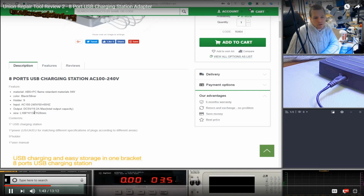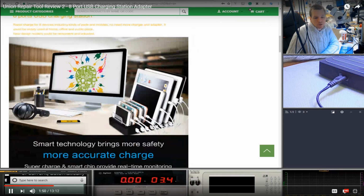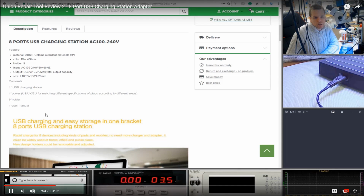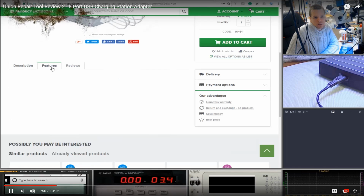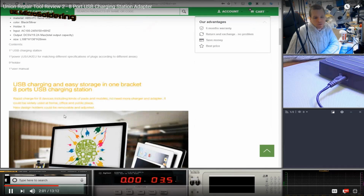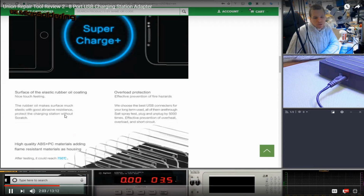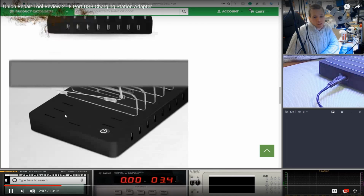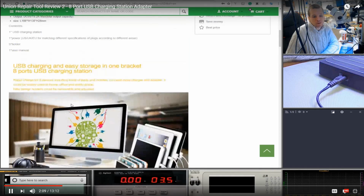It says there's 19.2 amp max load. I haven't tested this, but we'll get into that in a second. I noticed the other day when we put about 3 or 4 devices on it, it actually started making a really high-pitched noise, but I've got some devices to put on charge.